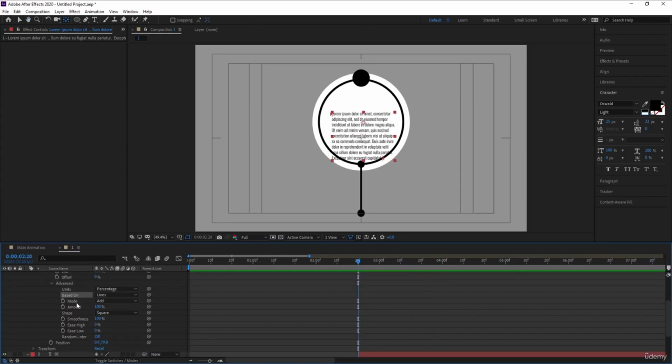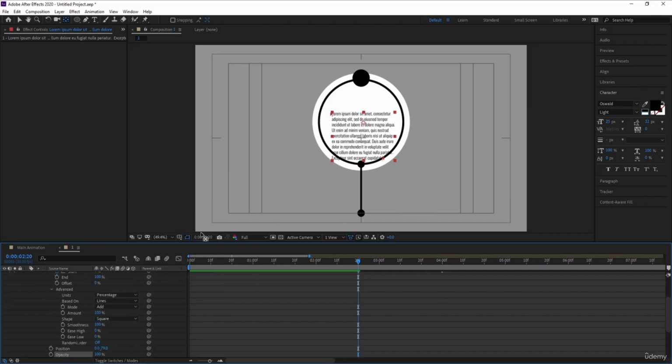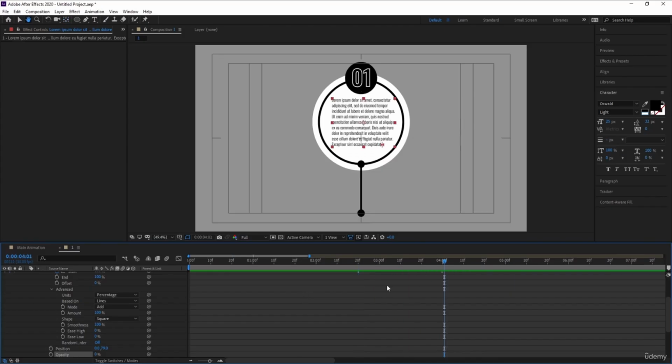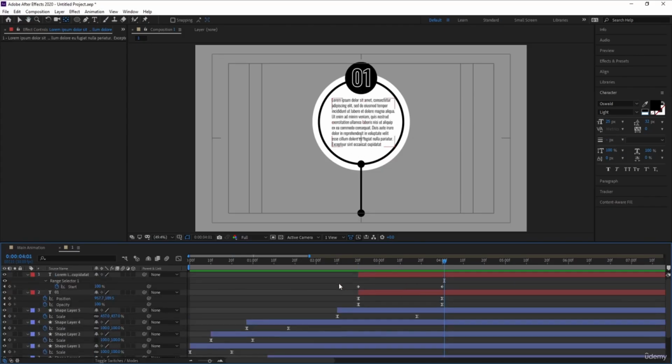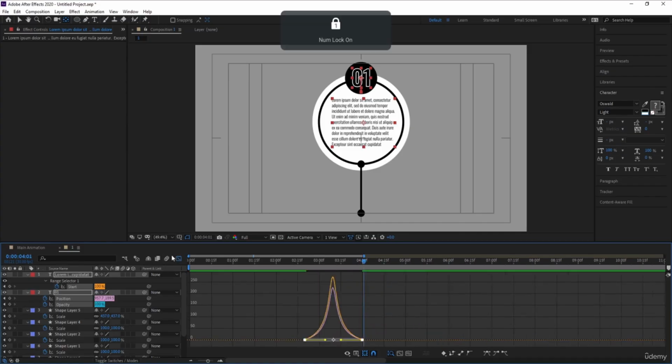And in addition to that, we will go to the add menu over here in animate, go to the property and choose opacity also, and let's decrease the opacity. So if you see, we will get something like this. Now hit U. We will select these two keyframes, and by holding F9 I'm going to apply ease in ease out. Go to the graph, select this graph. By holding shift we will move one handle over here and we will move one handle over here.